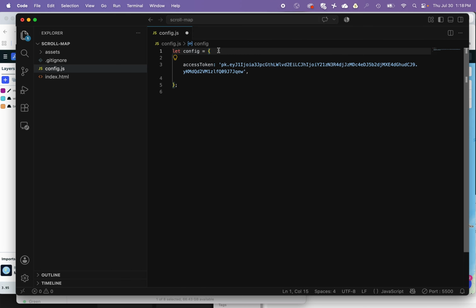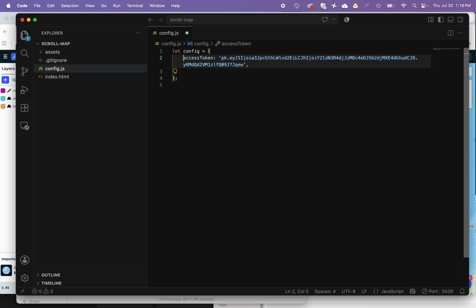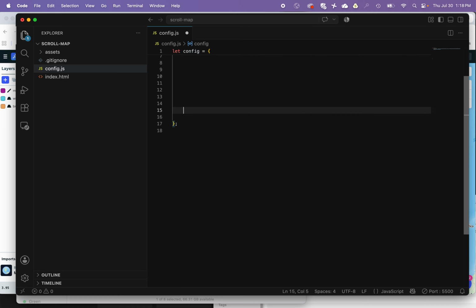You don't have to change that. Var still works. It's inside of this object, and then we have our access token. So I don't have to keep blurring my screen, I'll try to get that off the screen and then write the rest of this. Doesn't matter what order you put things in an object.